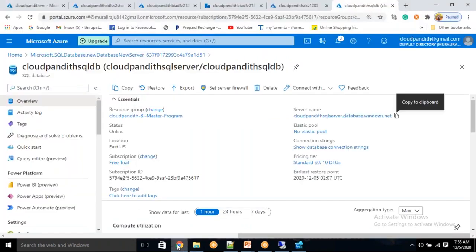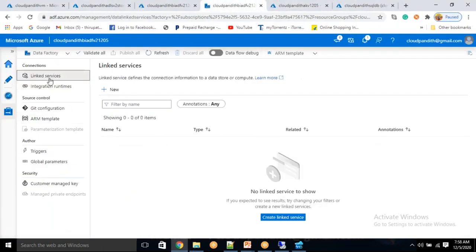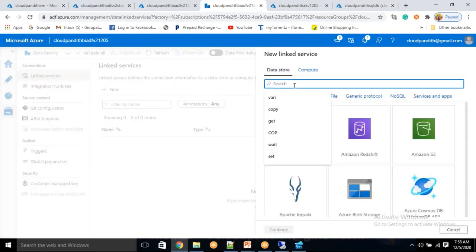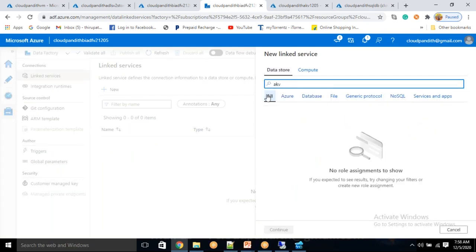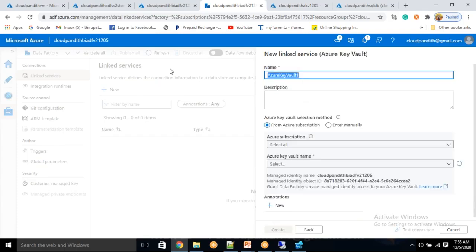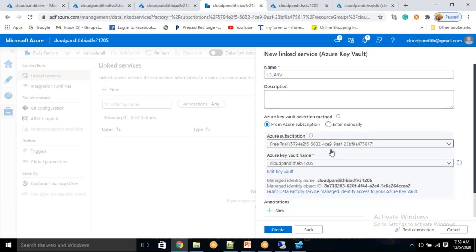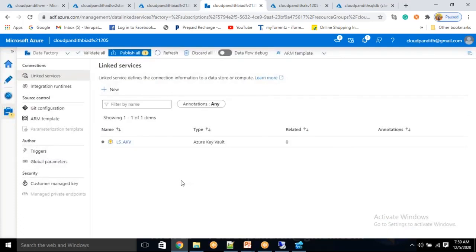So now everything is ready, right? Let's go to Azure Data Factory. Go to linked service, click new linked service. First, we need to connect to the Azure Key Vault. Let's create a linked service to your Key Vault. I did not store the key secrets, don't worry, I will tell you. These are the subscription and the Key Vault name. Test the connection. Connection is successfully completed. Now let's publish this.